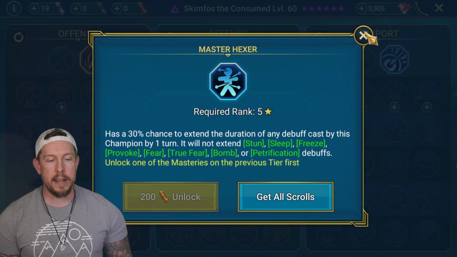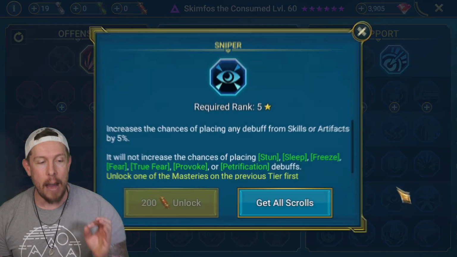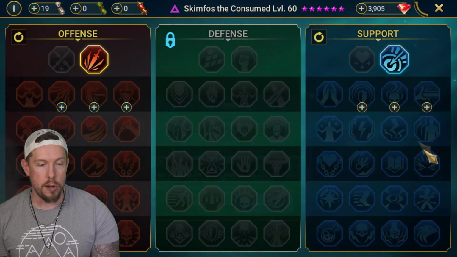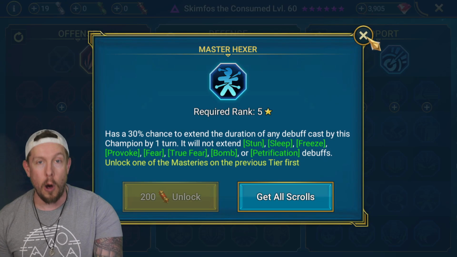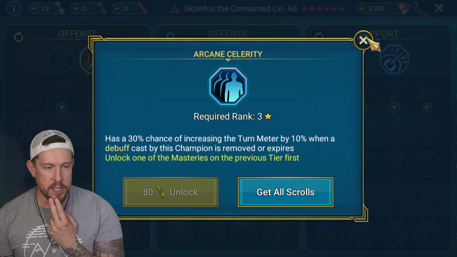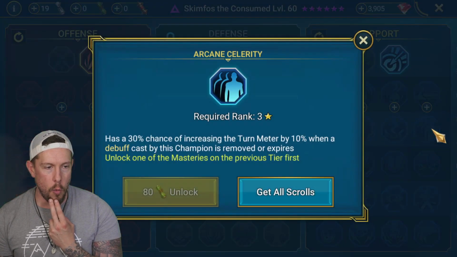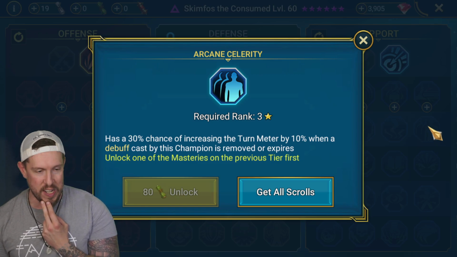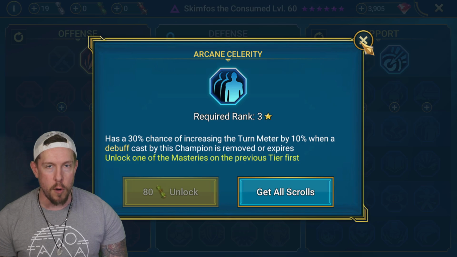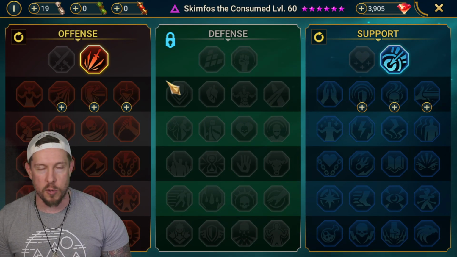And then I would come down here, go with Master Hexer to extend the duration of the decreased attack. I would also go with Sniper to get that decreased speed up an extra turn. And obviously, Master Hexer will also apply to the decreased speed. Moreover, I said I was going to go with Swarm Smiter. I would also go with Arcane Celerity on this champion, right? 30% chance to boost the turn meter when a debuff cast by this champion is removed or expires. So you can definitely take advantage of the same two debuffs we keep talking about.